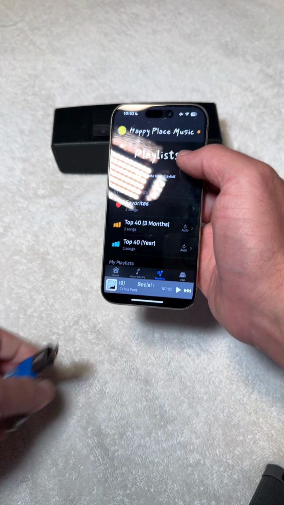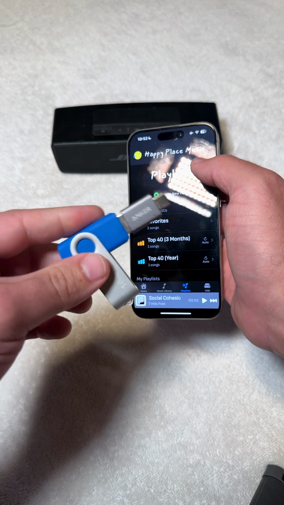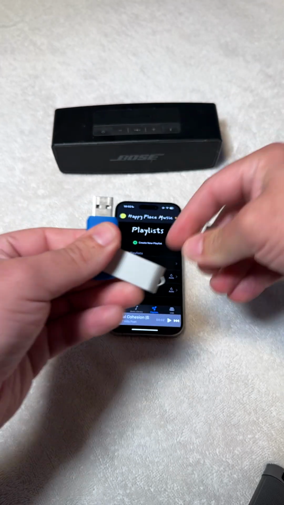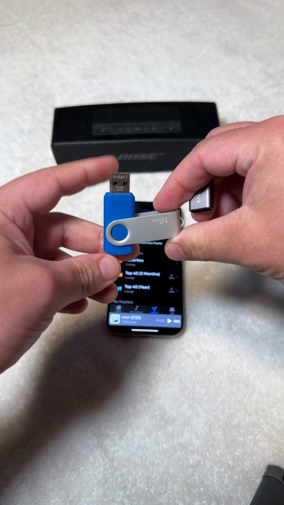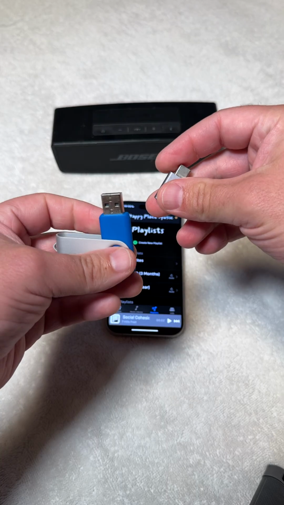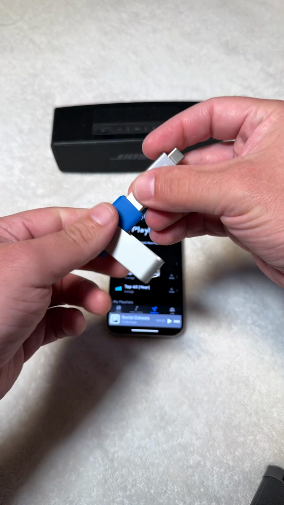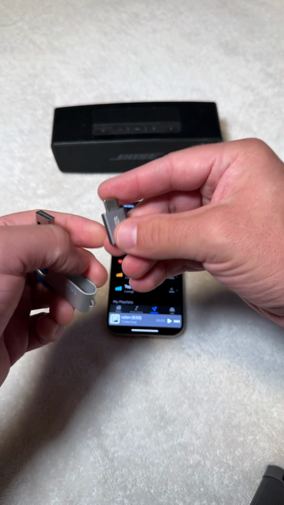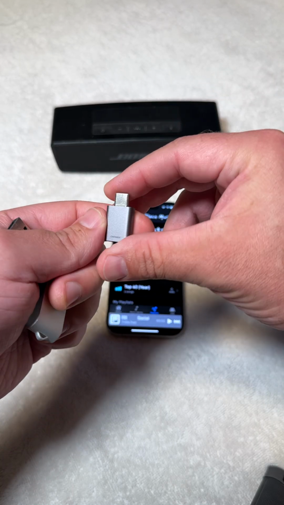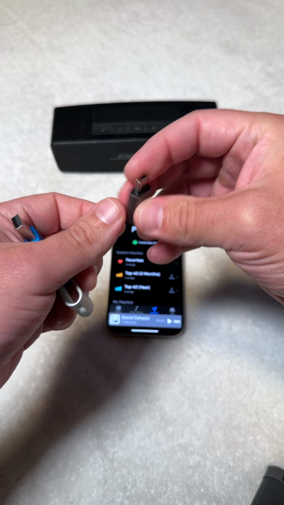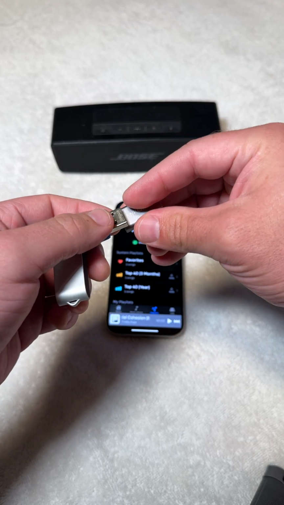That's what it is. Users will need an external drive. This is just a USB-A. Currently, USB-C drives are pretty expensive. So the cheapest and easiest route for artists to sell their music on a physical drive is to get a C to A adapter like this, or a Lightning to A adapter.